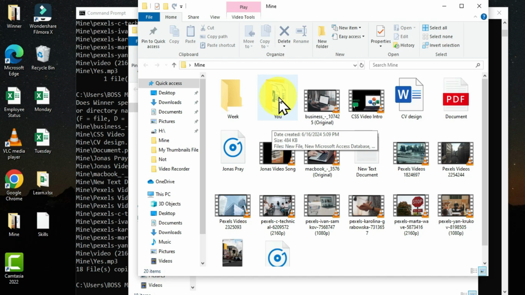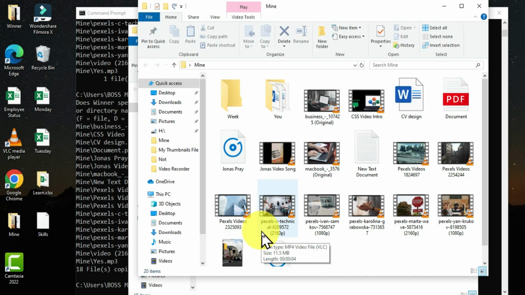Because we just used this normal XCOPY command, it did not copy all the directories available in this particular main directory. So we have another command. We can add some two or more elements to it to copy all these empty folders and also these subfolders. But that is what I'm going to showcase to you very soon in this particular video.